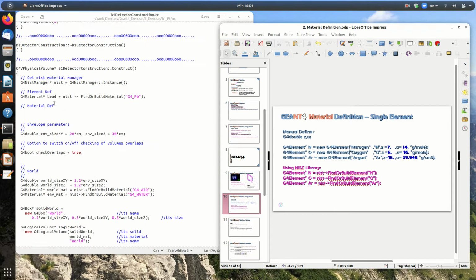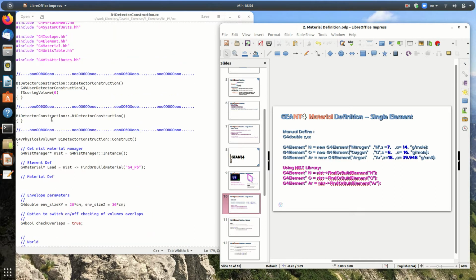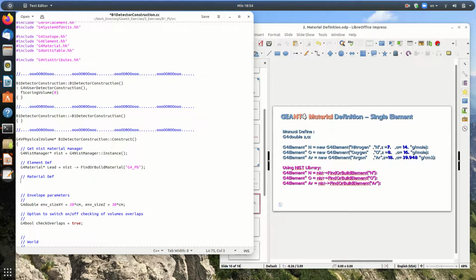So in here I need to define a Geant4 element with the symbol, and I need to tell Geant4 that there's a new Geant4 element in here.